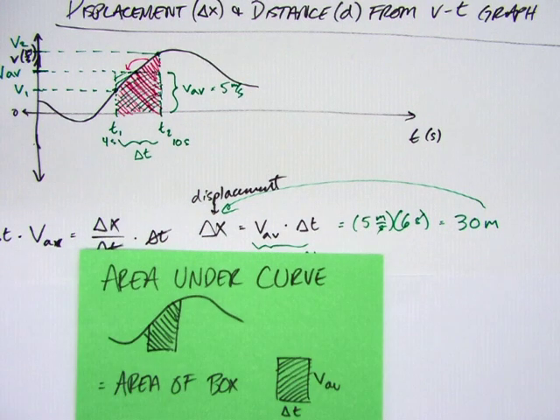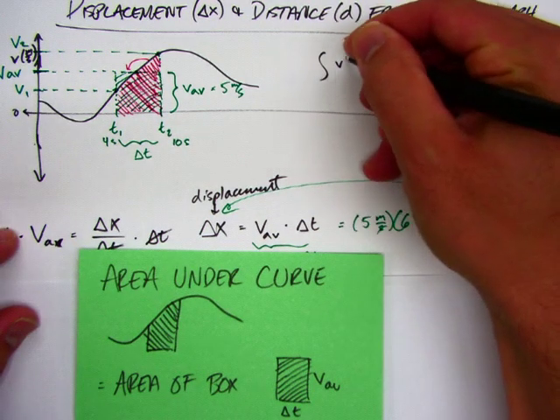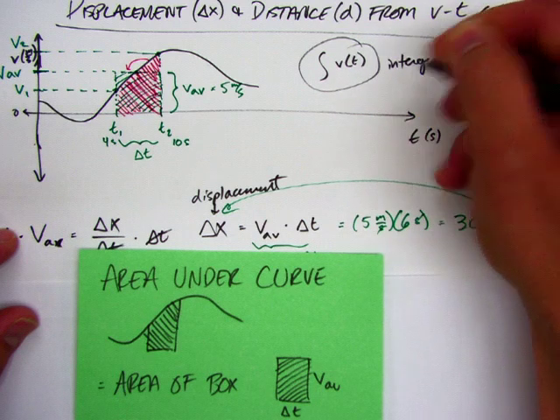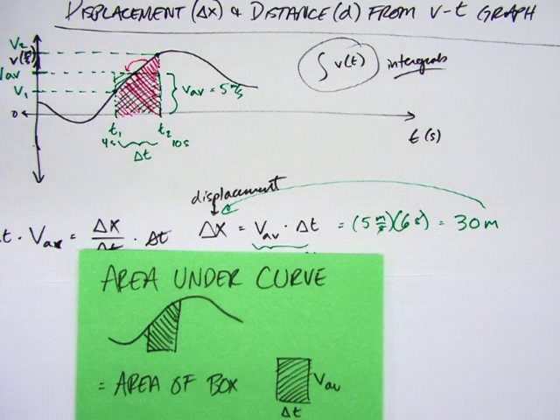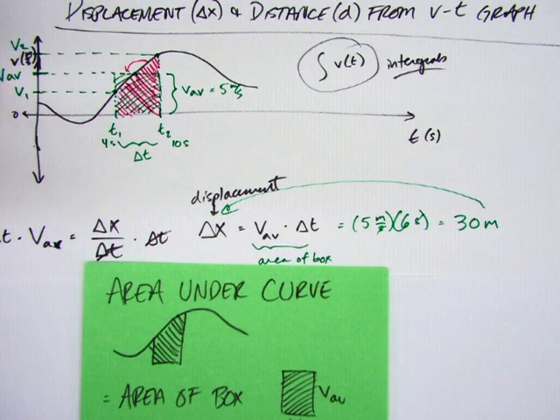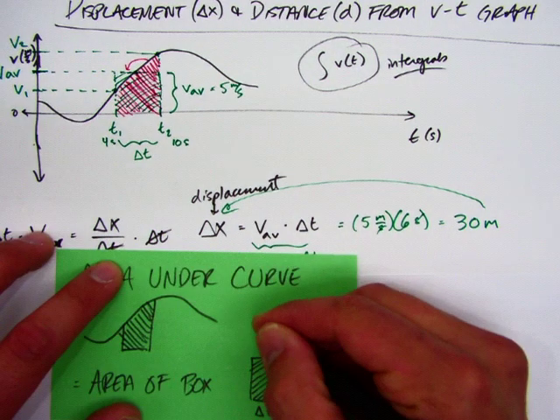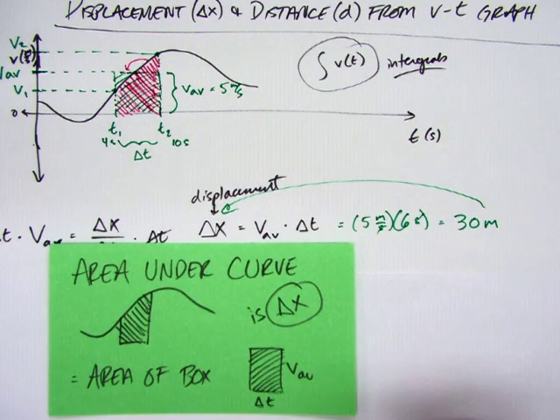For those of you in pre-calc, this is something that is fundamental to calculus, and we're getting into the idea of integrals. For now, you can take my word on it that the integral of this function between these two time periods would be the area under that curve. In the cases that we're going to use, we're looking at simpler models where we can find the area of the box knowing the v average and the delta t. So the area under the curve is the area of the box, which is my delta x, or the displacement of the object during that time interval.